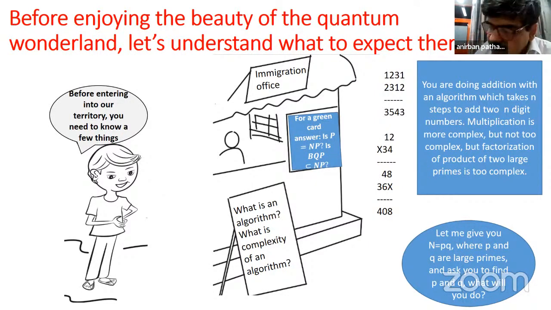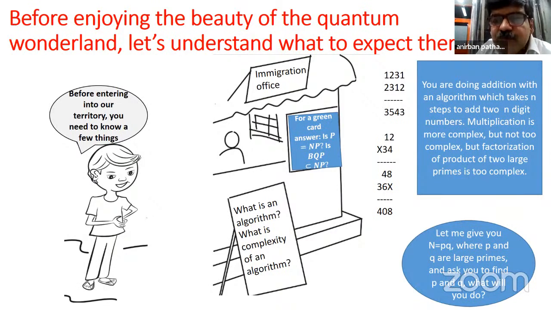BPP means you can solve it in polynomial time, provided you allow a probabilistic approach. Sometimes the protocol will succeed, sometimes it will fail, but the failure probability is bounded. So BQP is a similar quantum protocol. Quantum protocols mean that when you use quantum resources, you can do it faster, but so far whatever problems the algorithms have solved are in the BQP class. But it does not mean that it will not be able to solve problems outside the BQP class.